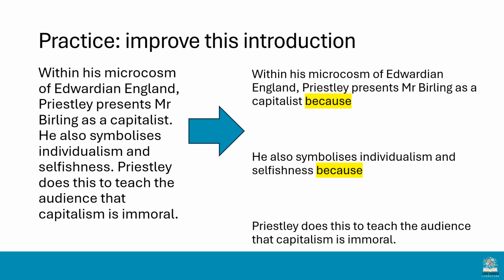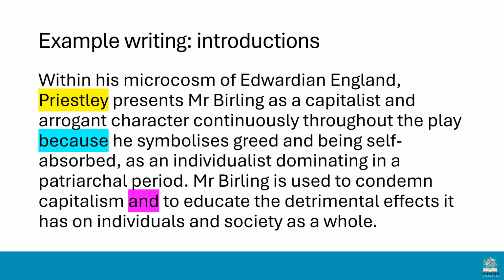Second bit then, he also symbolises individualism and selfishness because he thinks that him making as much money as possible in his business means that it's acceptable for him to exploit his workers, or because he diminishes the needs of his workers so that he can make as much money as possible. Okay, there's lots of other things that you could have said there, but those were just a couple of examples.